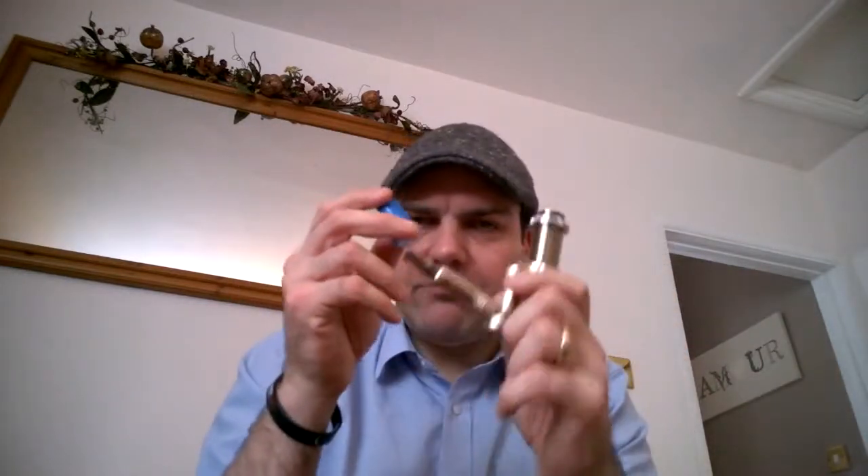Elementary, my dear Watson - gesture with pipe! So here it is. I've got mine in a slightly different configuration now. This is the R80 - as you saw from the close-up video it comes with two battery options. This is the small one which brings it back to normal size, but I've got it in the 18650 mode mainly because the small battery was on charge. It's a pipe mod - a very nice pipe mod - it can go between almost like a gripper. Overall I'm really impressed.